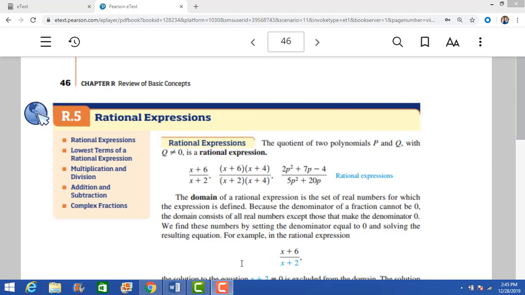Okay. For example, if we look at this expression here, we could say that the domain is going to be all real numbers because, again, the top of a fraction can be anything. It's the bottom of the fraction we have to worry about, which can't be zero. So in this case here, when is the bottom zero? Well, when x is equal to -2. So that means x equal to -2 is a restricted value. So in other words, the domain can be anything except -2.